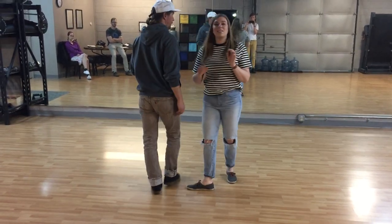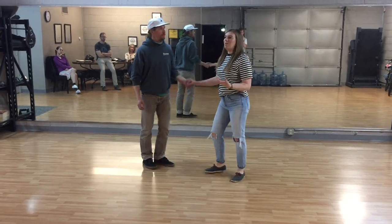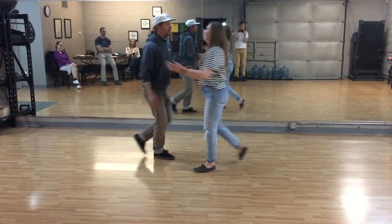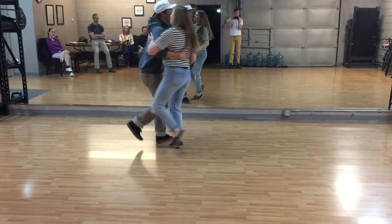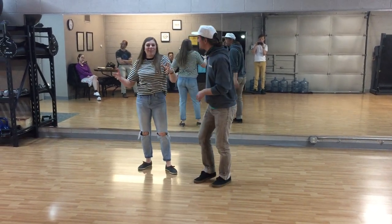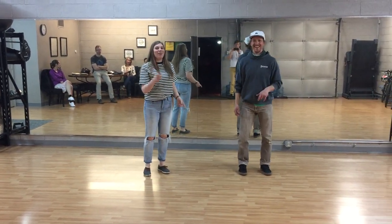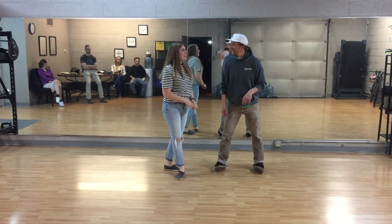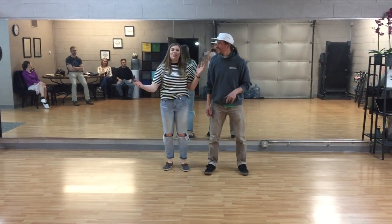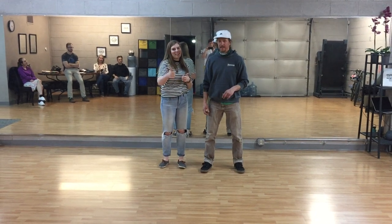So the 5 and 6, if we just repeat 5 and 6 a bunch of times, it becomes like a really happy pivot circle. Triple step, around, around, around, around. And we can keep going as long as we want, as long as the leaders want. Not too long, because we'll probably get dizzy. So that is your basic swing outs of the Lindy Hop. Great job. Keep dancing. It's fun.